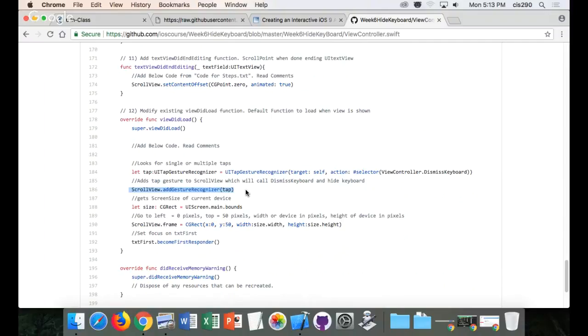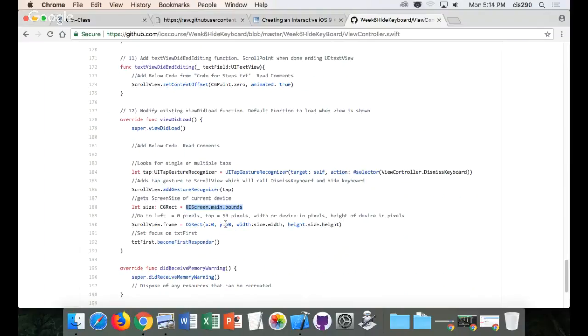The next one, 188, determines the screen size of the device, UIScreen.main.bounds. And it's a CGRect, rectangular. The next comment says go to the left, 0 pixels, 50 from the top, width of device, and height of device in pixels. Now, the reason I do 50 from the top is because of the label. Remember the label I had you put at the top called My Contacts? It's roughly about 50 pixels down.